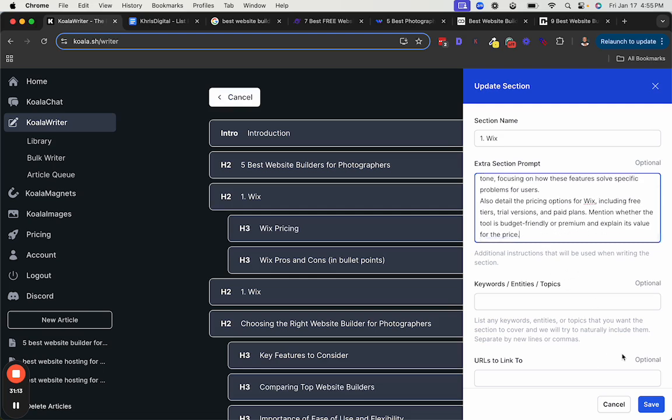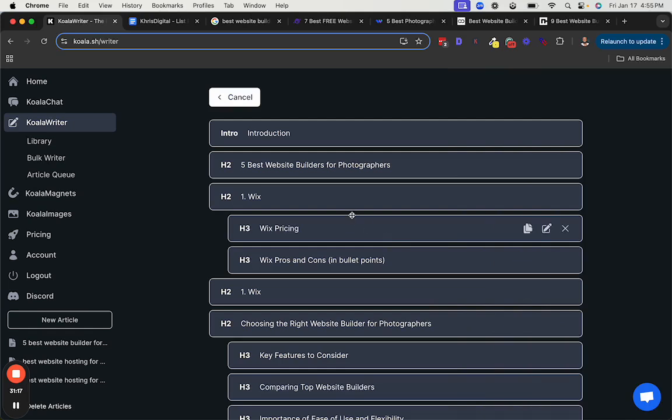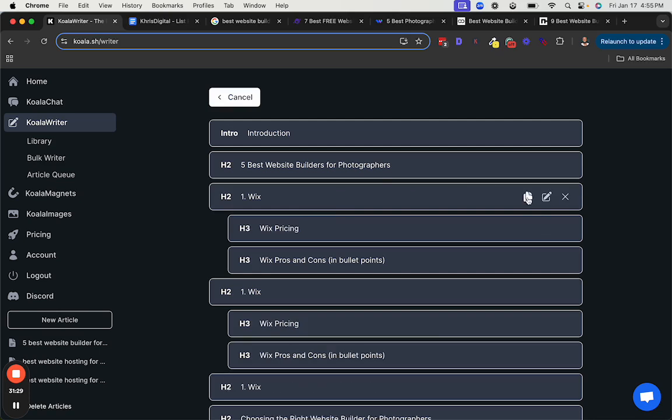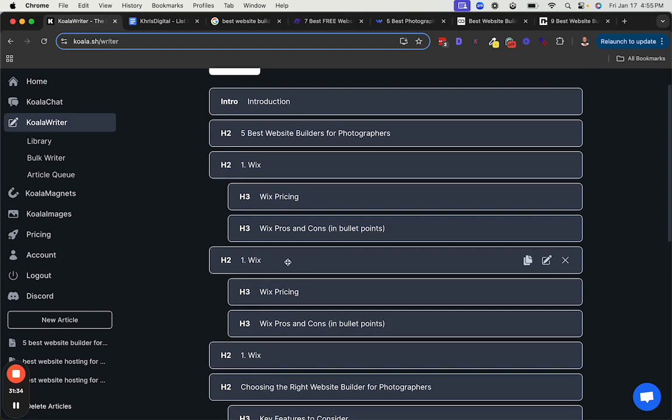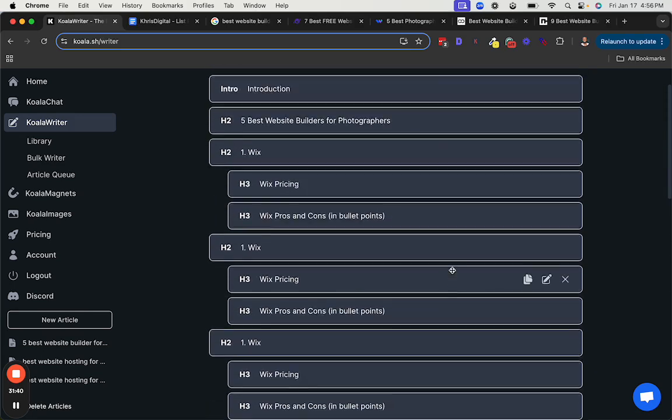Okay, so perfect. I'm done with the first one. The easy part here, we are done with where the hard work lies. The easy part now is to replicate this across the 5. Once you click this, it's going to duplicate the whole thing. So I've duplicated this into about 5 places.